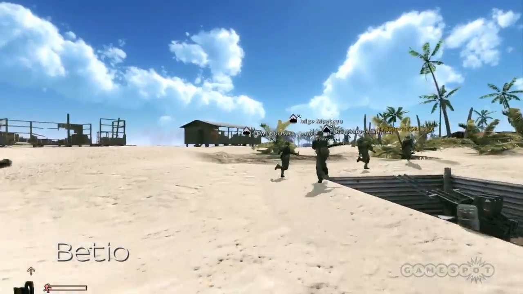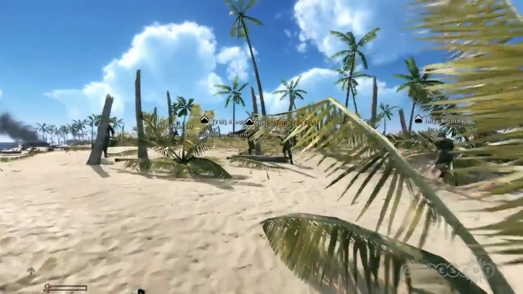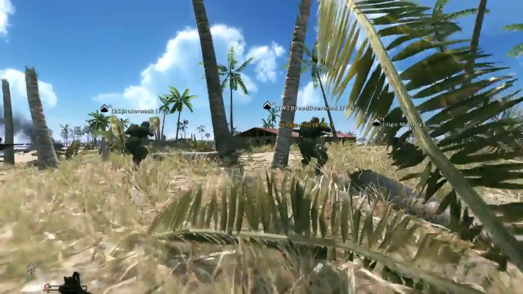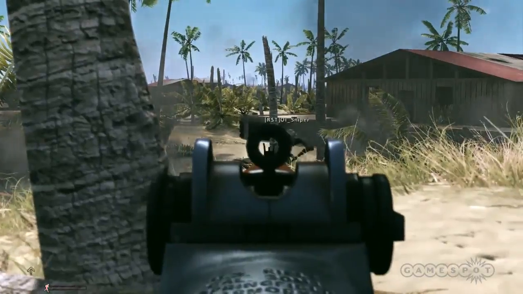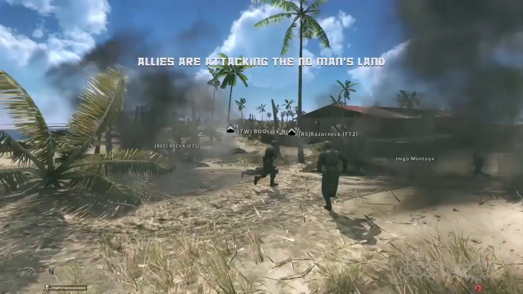Now we're moving on to the next environment. This is Betio. This is a very small island in the middle of the Tarawa group, the Battle of Tarawa. This time we have the 2nd Marines. They're actually going up against the Japanese Marines, the Special Naval Landing Forces. So we have here a Marine versus Marine encounter.